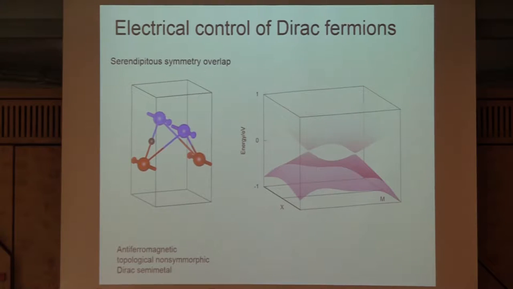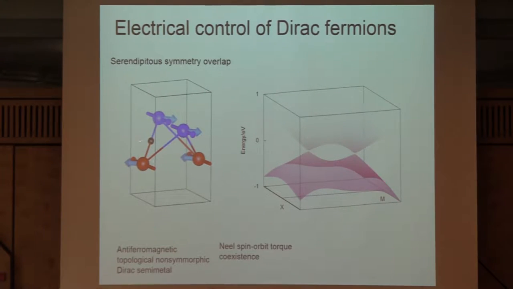So this brings us to the proposal. We have all the necessary symmetries. And now let's look at a very simplistic model. This is actually the sublattice of copper manganese arsenic. We forget about all the other atoms, and we want to do a very simple four-band model. And as you can see, the first point is that you can really have a situation where you have two Dirac cones protected by this glide mirror plane.